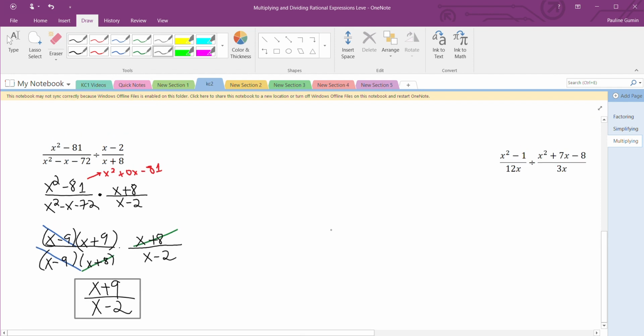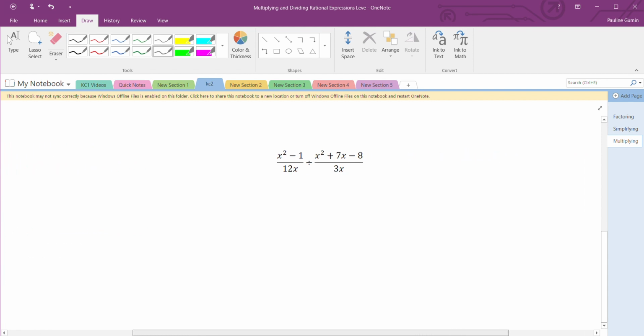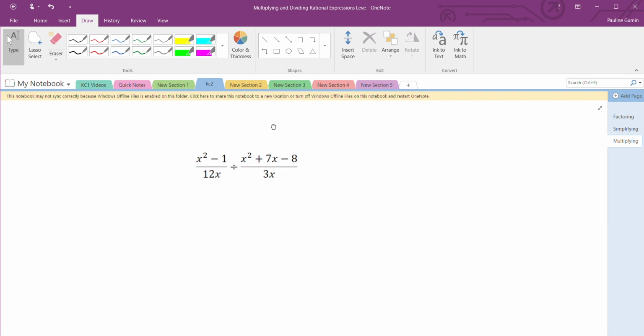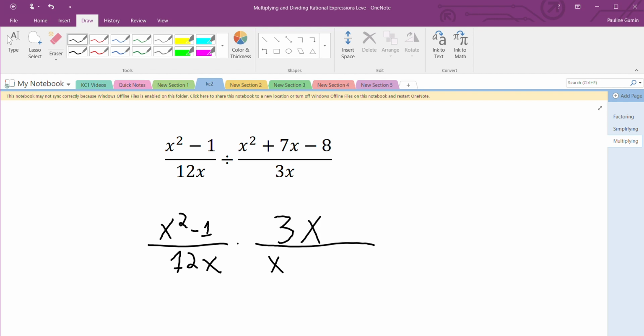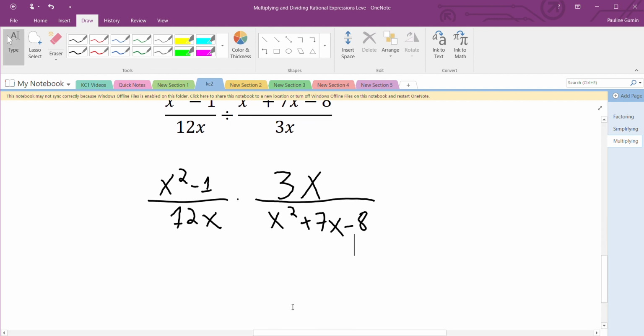Okay, let's do one more division problem, and that will be it for this video. All right, so division problem. We're always going to start off with rewriting it as a multiplication problem. And I think you should do this before you start factoring. The reason being, it's the easiest way to avoid making a mistake. Can't tell you how many times I've had students factor first and then accidentally cancel things before flipping. And then they get it wrong. And it's sad.